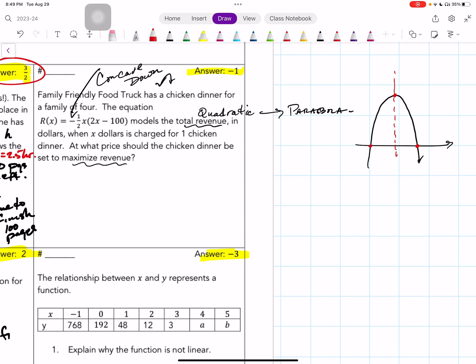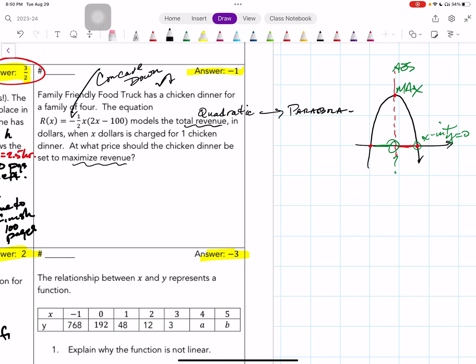about the x-intercepts right here. So we need to find the x-intercepts. This distance right here is equivalent to the distance on the left of the axis of symmetry. So if we knew these x-intercepts, which is when y is equal to 0, all we do is take half the distance and we can figure out where the maximum occurs, because the maximum occurs at the vertex of a parabola, and we just need to figure out this number right here. So let's do that. So here we go.